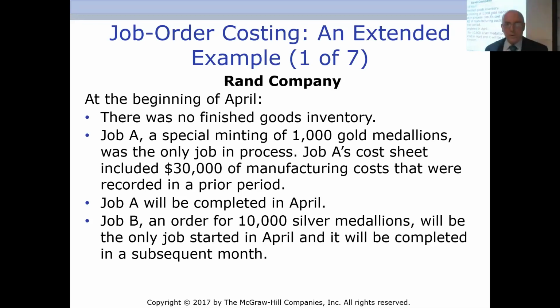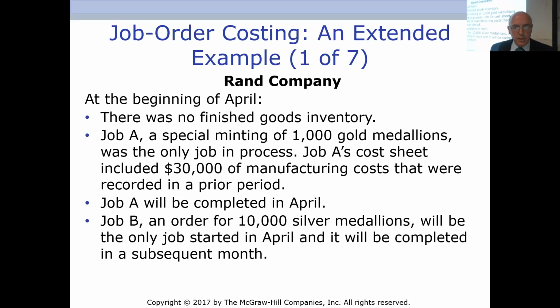Would that 30,000 manufacturing cost be a period cost or a product cost? Product cost, because it's a manufacturing cost. All manufacturing costs are product costs. That means you don't deduct them until the product is sold. So these costs are just sitting around waiting for that product to be sold. They were not deducted at the end of the last period.